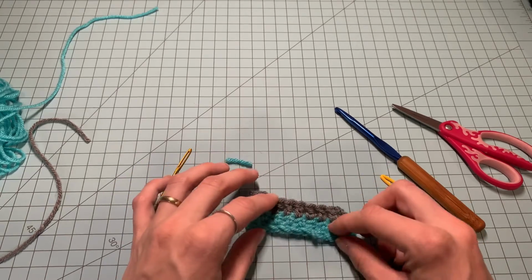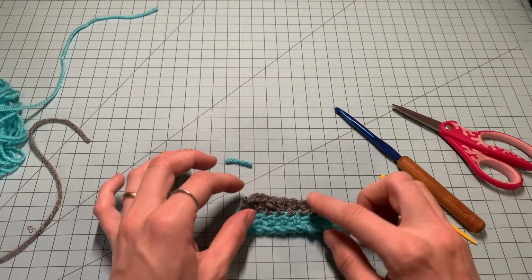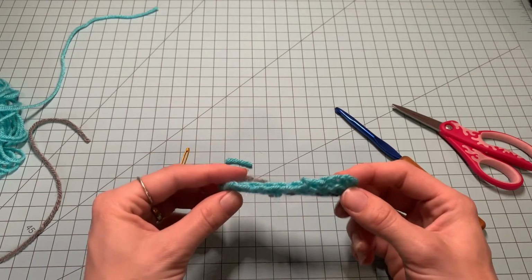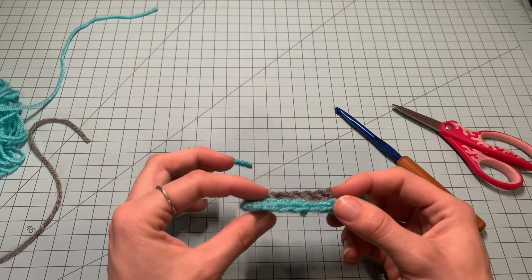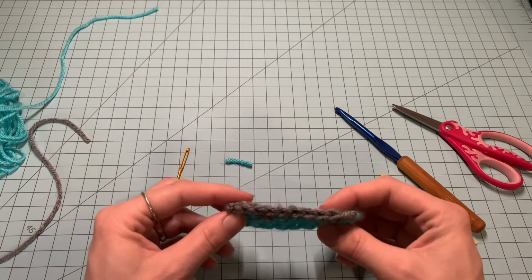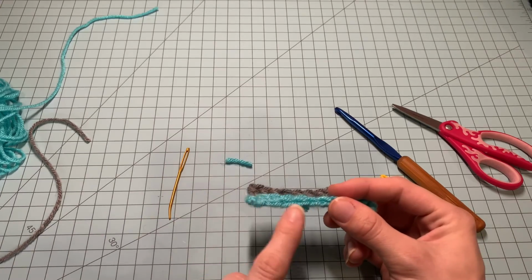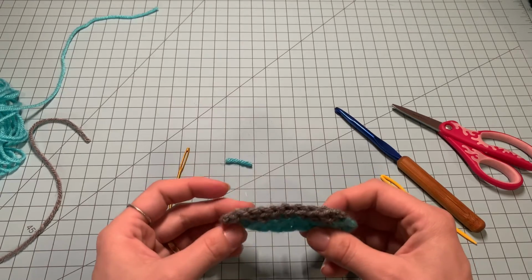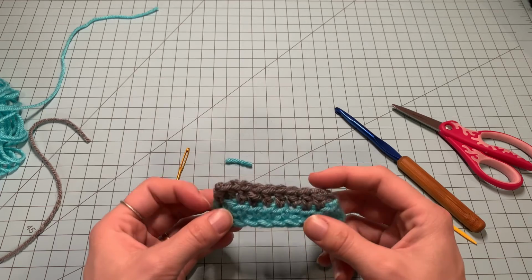So here you've learned your chain stitch, your single crochet, your half double crochet, and your double crochet stitch. Doesn't look like 4 stitches there, but it is. So you can see now by going through that bottom of that chain, the very bottom of my work here actually looks like the top of my work. If I had gone through the bottom, it would have looked more like an actual chain with the outside and then a lump coming through the inside here. So you can probably see why I would prefer to go through that bottom of that stitch like that.